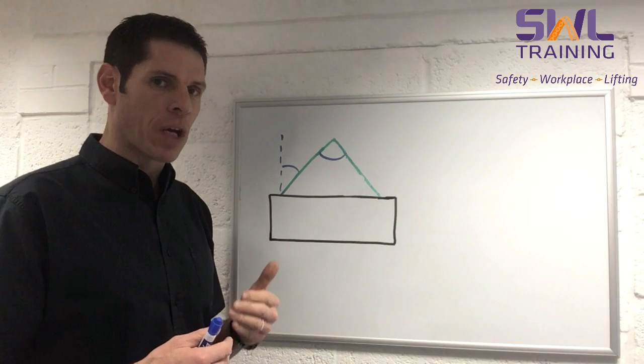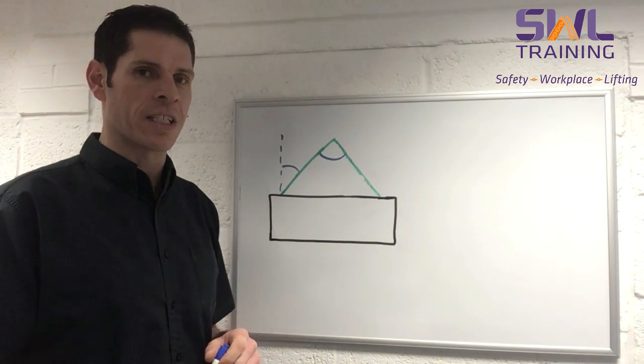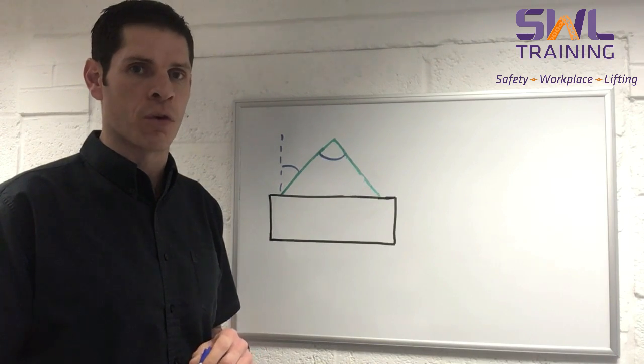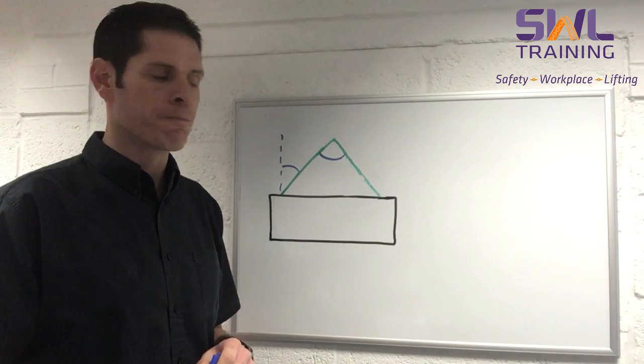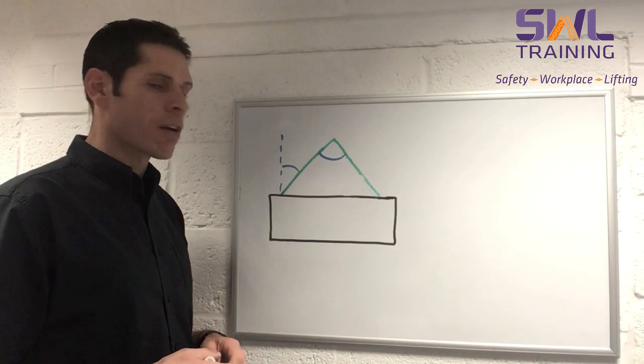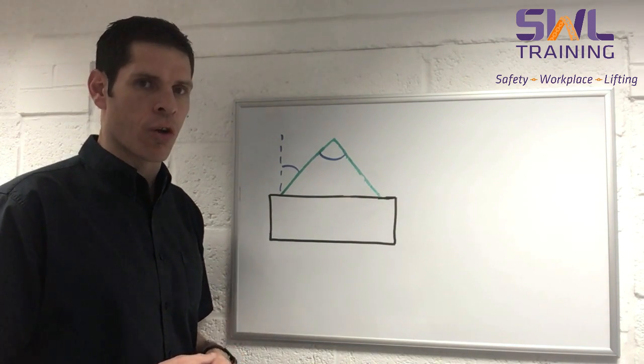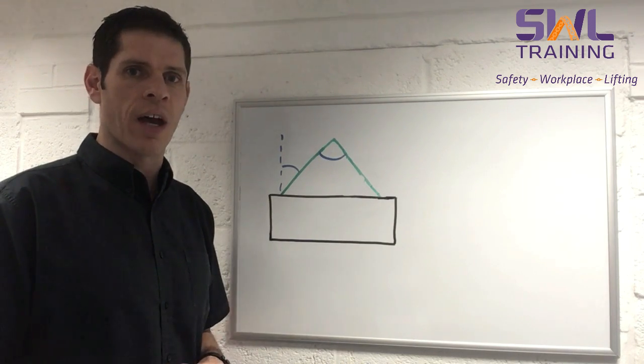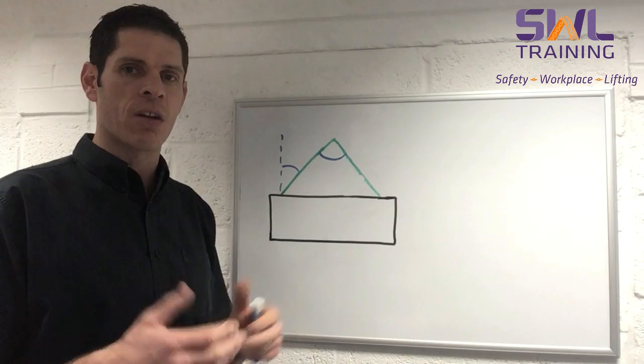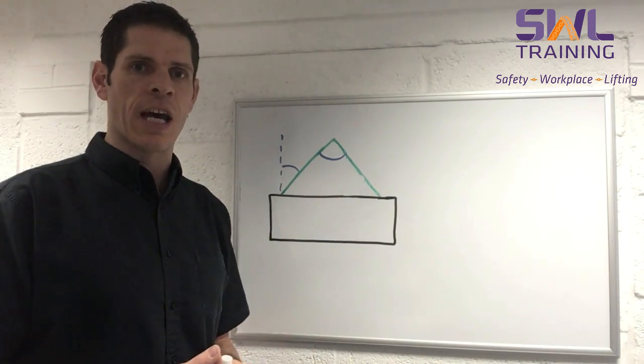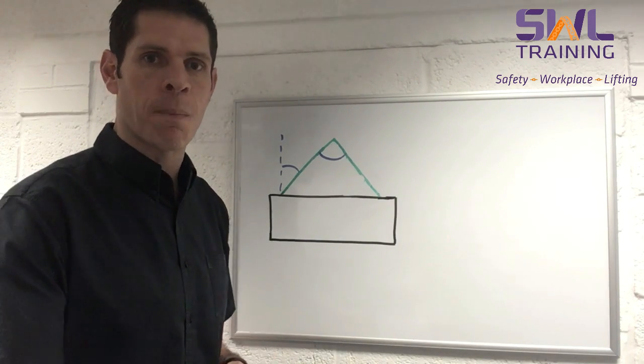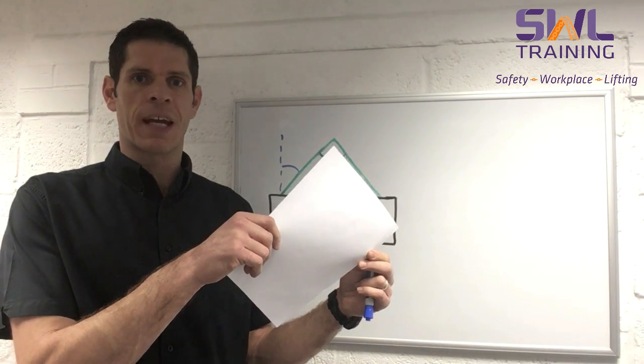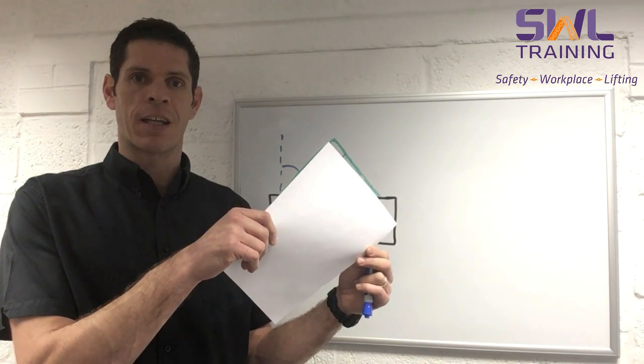So also just be careful if you are going beyond 90, even if your accessories are rated, just consider whether your load can actually cope with that additional force as well, because that will be under greater pressure too. So getting our sling length right. Well, one quick check we can do if we've picked the load up and we want to verify that we are within our 90 degree included angle. An easy way to do that is just use something with the right angle. So you pick your load up, you stand side on to the greatest angle and you can use something like a credit card or indeed just a bit of paper to compare against it to see whether you're within 90 degrees or not. Very easy way.